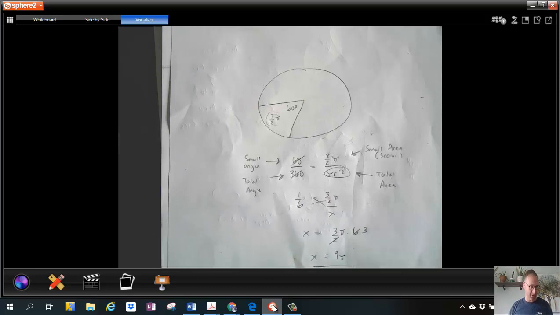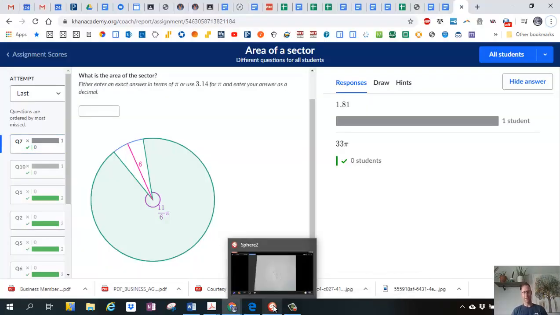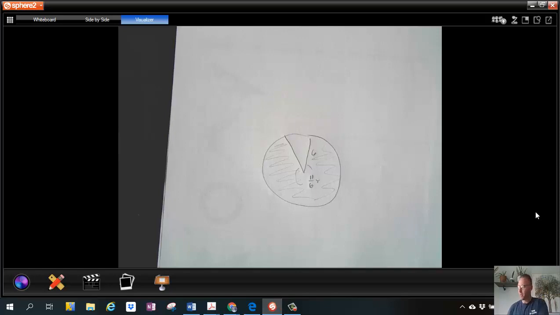The only other thing you might need to know is what a radian is, because sometimes in the next few problems, we'll be finding a different one. Like this one, it doesn't look like anybody got. So I'll quickly do this one if you're interested. So I've got it here.